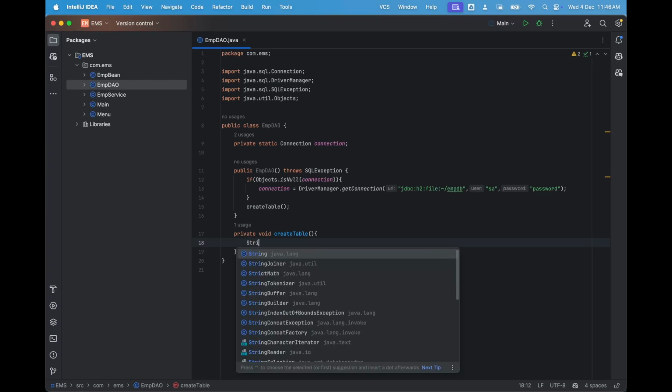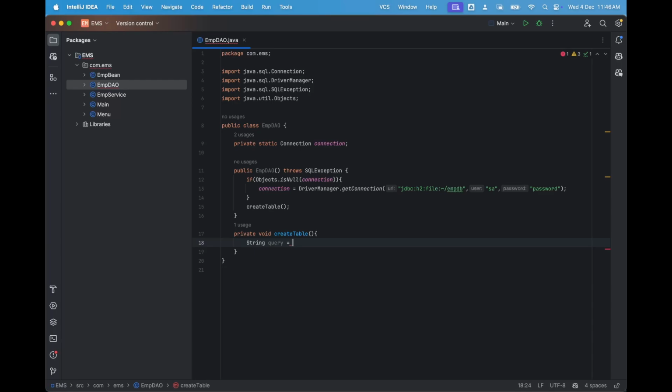Now first define the query. Create table if not exists employee, and the columns will be id as integer and it will be the primary key, name as varchar with a length of 50, and department also varchar having a length of 10.